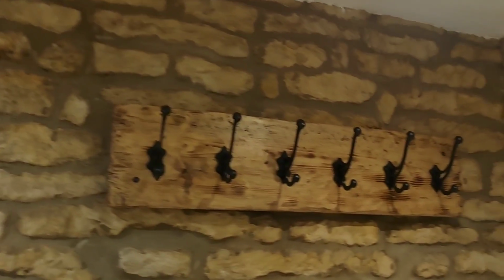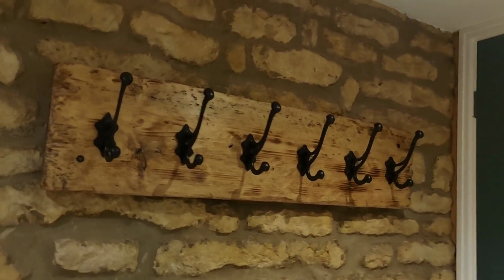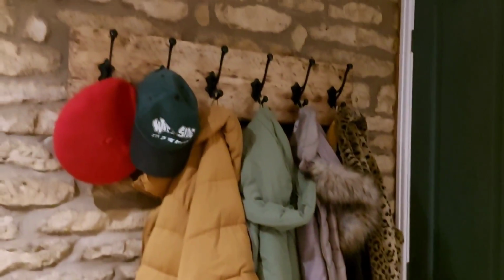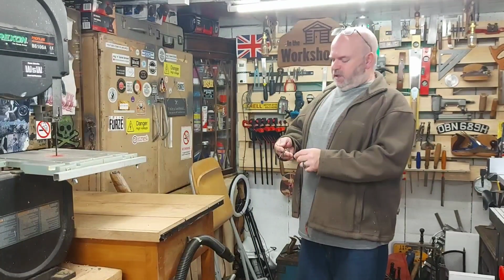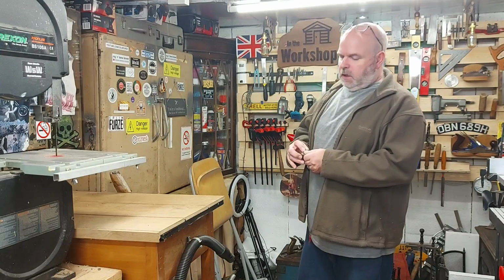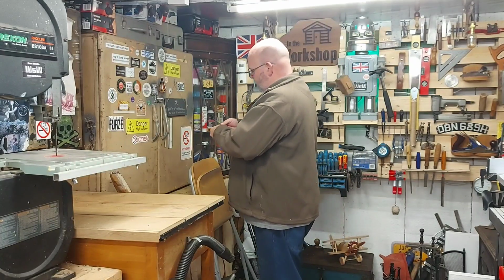So there we are, the coat rack or coat rail, whatever you'd like to call it, all fitted there. Lovely. So now we've got that fitted, I'm going to try and set up this TIG welder. You know, get it all connected up. See how that goes.